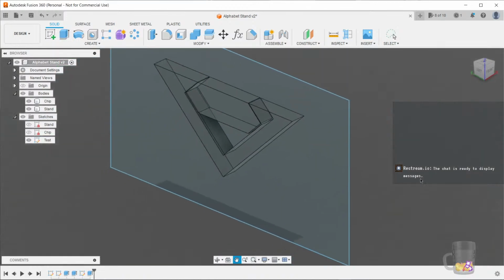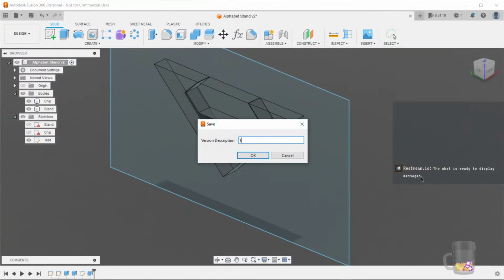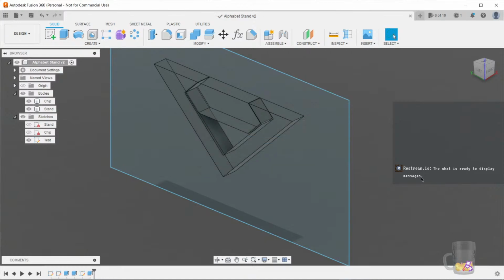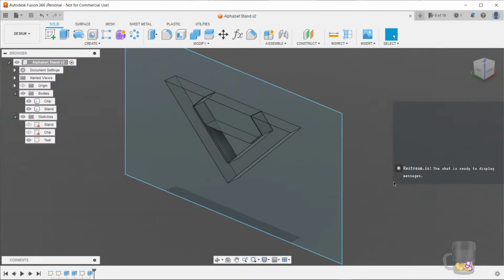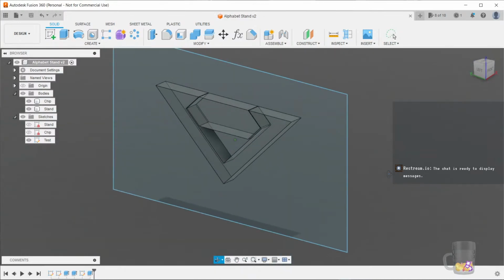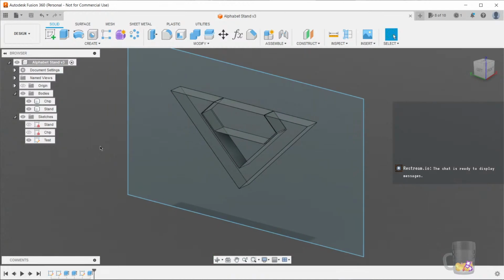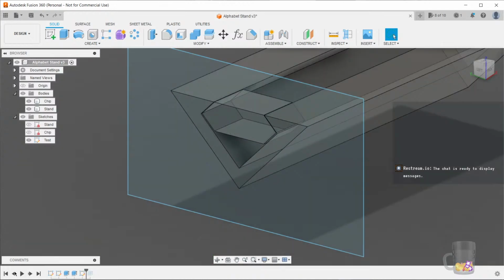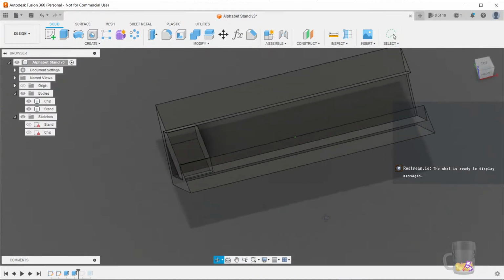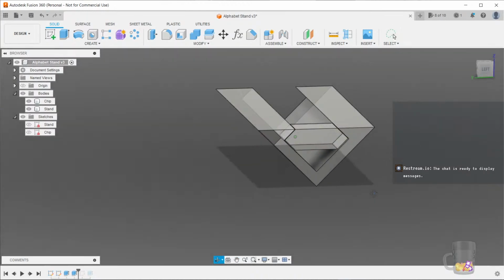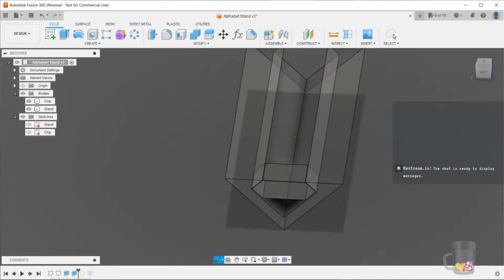So let's save that. Actually, before that step, let's reverse. I want to chamfer some of these edges.